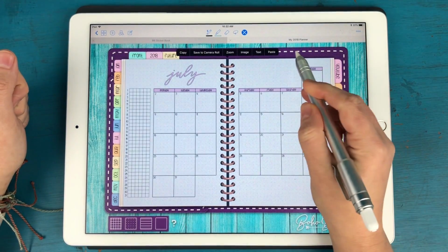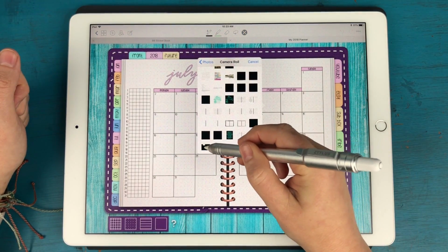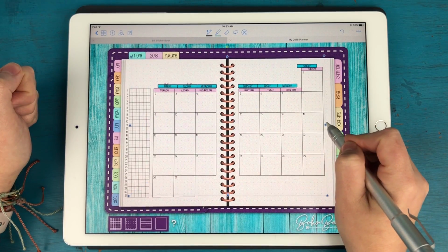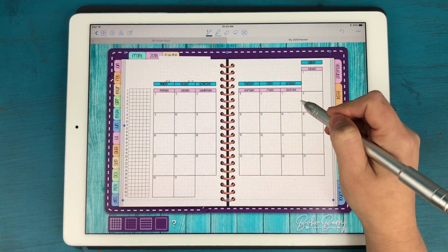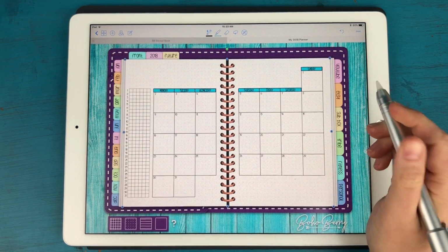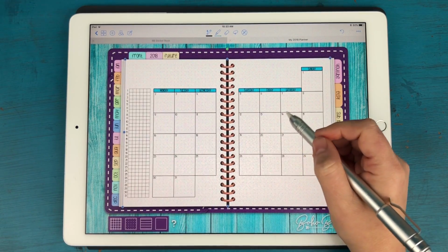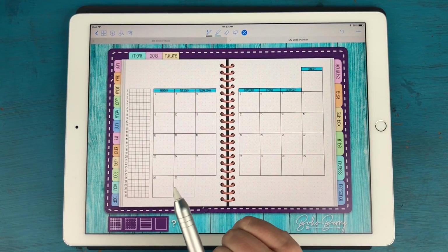I'm going to tap and hold and go to Image, Photos, Camera Roll, and it's going to be this one right here. And I'm just going to center this as best as I can right here. And then I'm going to grab one of these dots and just bring it out until it meets the edge of the page. Now we know that it's the correct size, and now I'm just going to kind of scooch it down until everything lines up properly, which can be a little bit finicky, and that's fine. Just play with it until you have it right or nearly right. I'm fine with nearly right most of the time. All right, and I'm going to tap on the outside, and now we have that covered up.